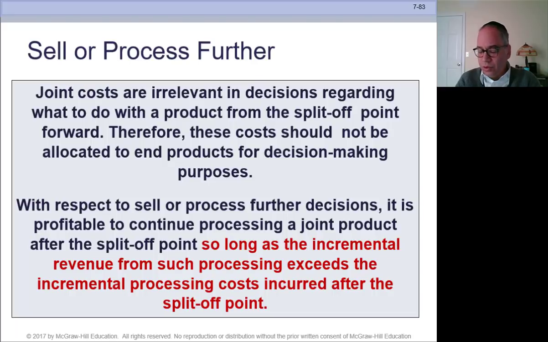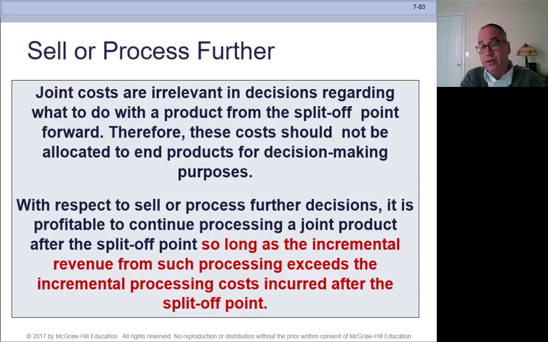You have your split off point, and then you have another raw material that comes from the original product. And let's say, again, we're dealing with a cow. So the split off point is a raw hide. And you need to decide, should I sell the raw hide as is, or should I process the raw hide into leather? I could sell the raw hide for a certain amount of money. That's just the skin. Or, for an additional cost, I can tan that raw hide into leather.